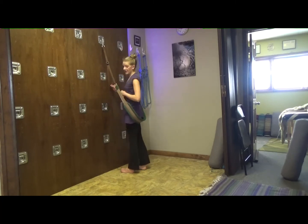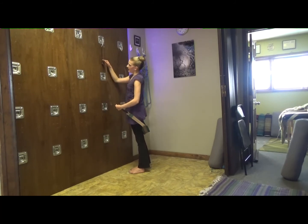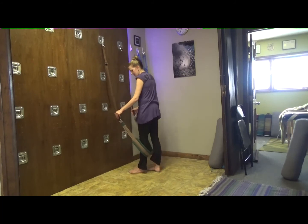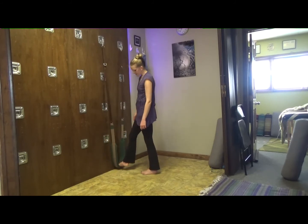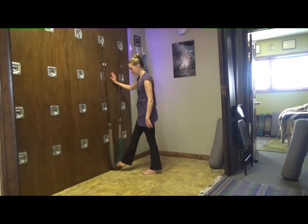And we're going to be taking our back bend at a lowered version. So whenever you're feeling clear, adjust your belt down to the floor. So lift the silver buckles on either side. Be mindful of your equipment. Treat it with respect. And we'll step behind the belt now so that the belt is closer to the wall. I like to test it by putting my foot in the belt and making sure it hovers off of the ground.